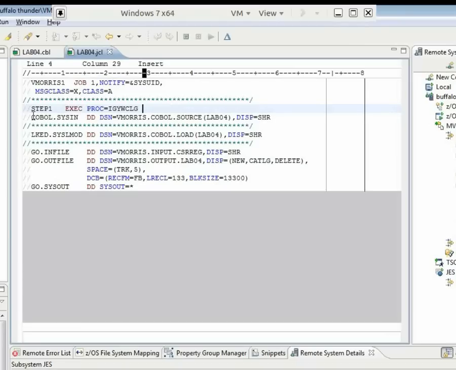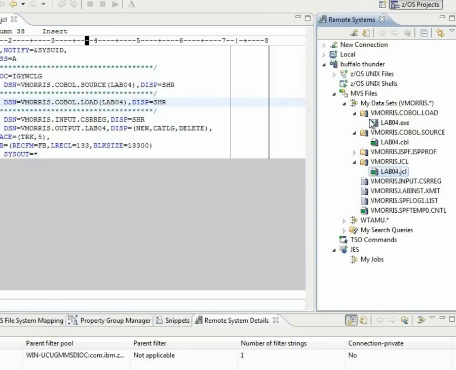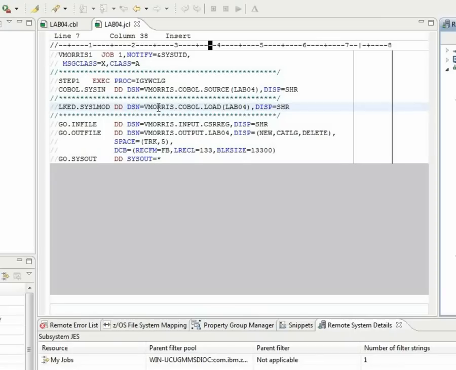The first stage, I just pointed at the source code for the COBOL program. In the second stage, I have the link edit. And here's where, if you don't actually have to specify this line, if you don't, it'll just create a temporary executable for the go phase. If you do specify it, you'll actually get an executable that it'll save here, and that way you don't have to compile and link over and over every time you just want to run your program. But that's what I'm doing here.